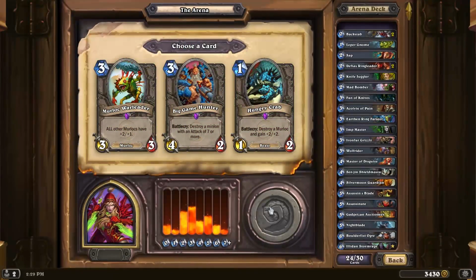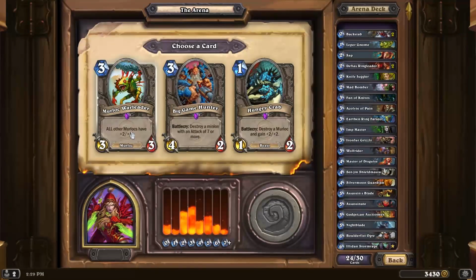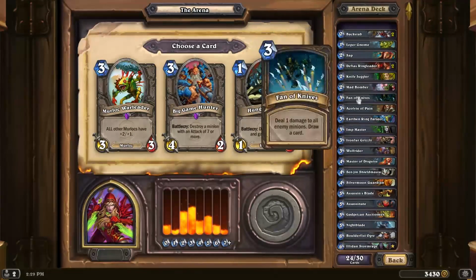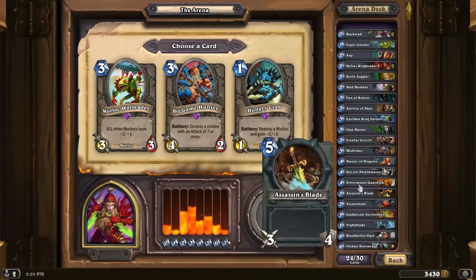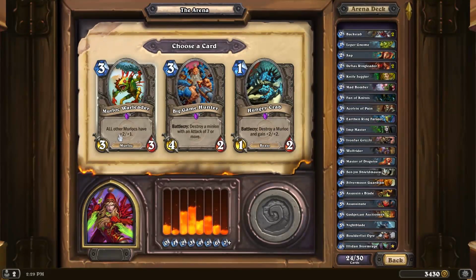Oh, God. Alright, some pretty weak picks here. Hungry Crab is terrible. Never draft it. War Leader is okay if you just need a 3/3, but keep in mind that it's going to buff all Murlocs. We don't have any Murlocs ourselves, so it's just a 3/3 at best, and at worst it buffs the opponent's Murlocs.